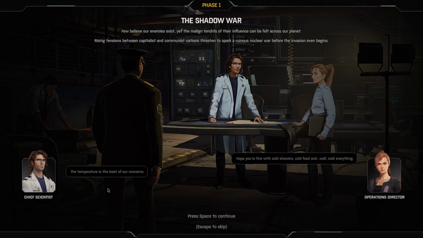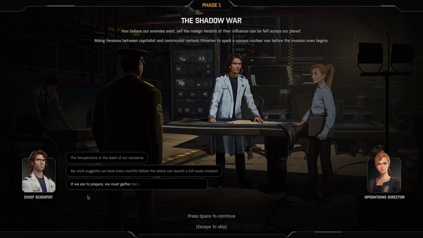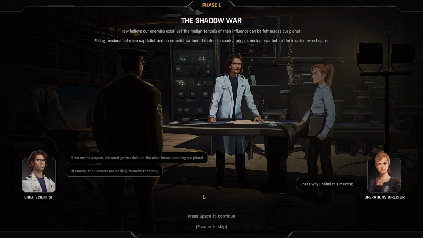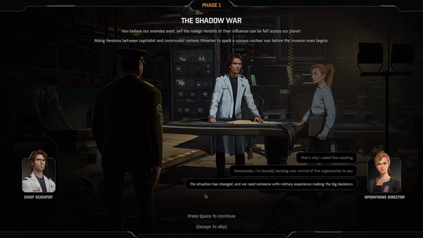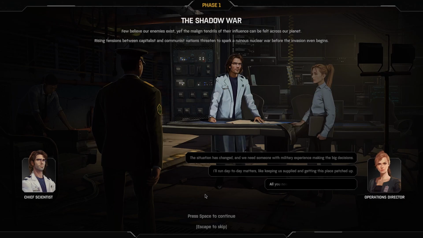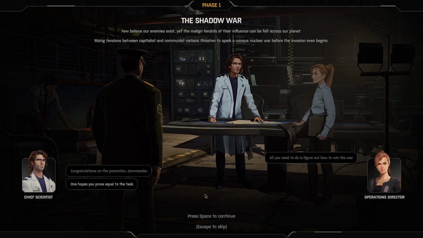The temperature is the least of our concerns. My work suggests we have mere months before the aliens can launch a full-scale invasion. If we are to prepare, we must gather data on the alien forces scouting our planet. Of course, the cleaners are unlikely to make that easy. That's why I called this meeting. Commander, I am formally handing over control of this organization to you. The situation has changed, and we need someone with military experience making the big decisions. I'll run day-to-day matters, like keeping us supplied and getting this place patched up. All you need to do is figure out how to win the war. Congratulations on the promotion, Commander. One hopes you prove equal to the task.